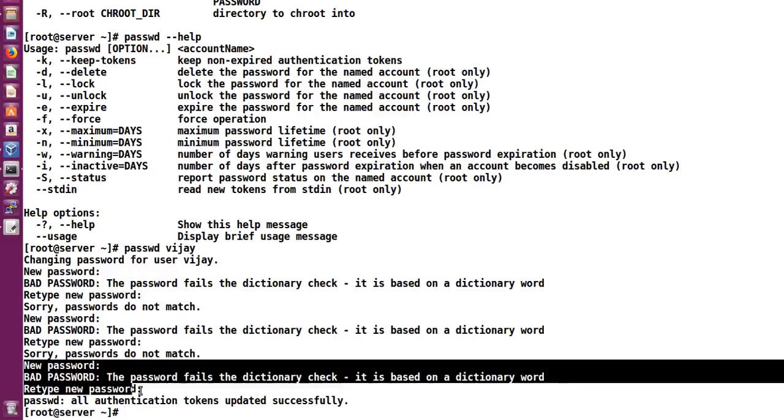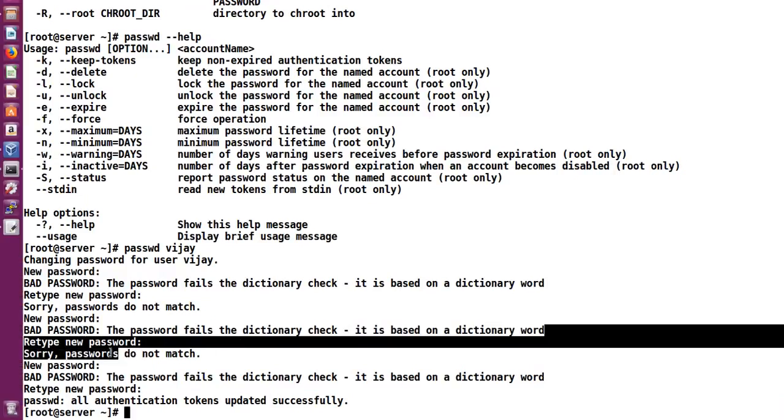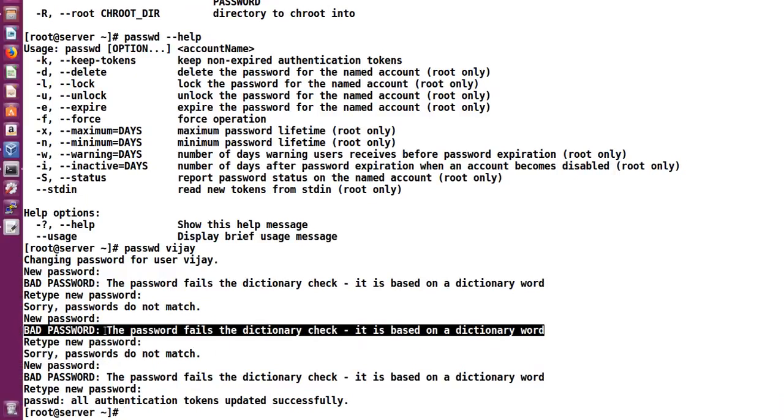Now I want you to concentrate on the error that it is showing me on the screen. Bad password. Whenever a root user is trying to change the password of any user or of root itself, he can give any password which does not need to meet the password policy.